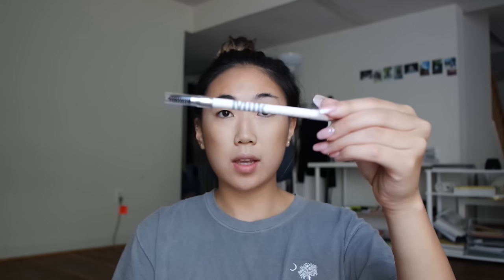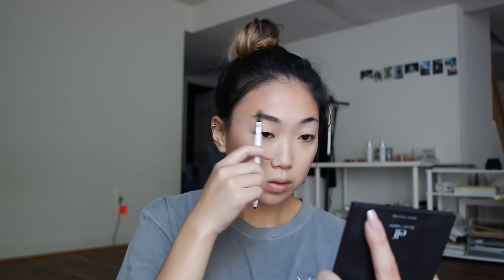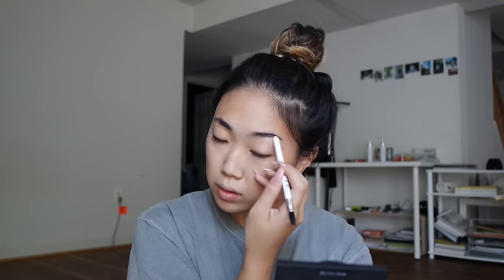Next, I'm gonna be doing brows, and this is the Gel Brow Waterproof Transproof Gel Formula. Glides onto brows for a smoother matte finish. Just gonna brush it. Shape it. And brush it again. Make sure your eyebrows stick onto your face.